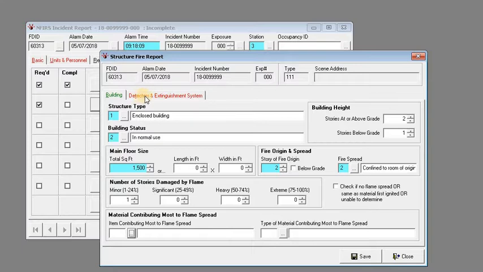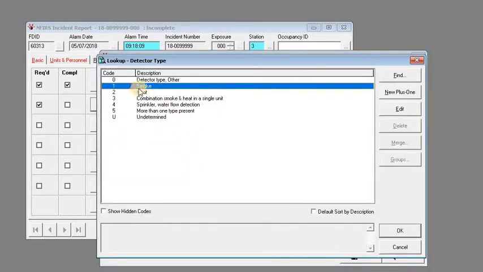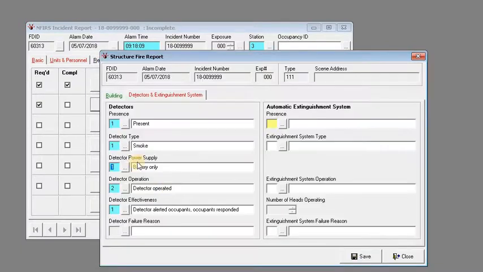Then you're going to move on to the detector's extinguishment systems. If you have detectors present, be sure to fill out that they were present, the type of detector, whether it was heat or smoke or a combination, so on and so forth. Battery operated, the detectors operate, the detectors alert the occupants.